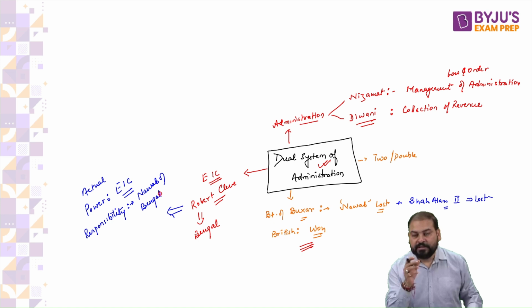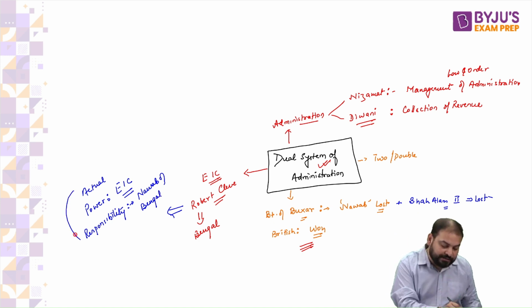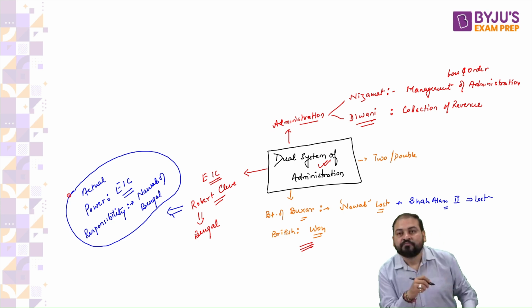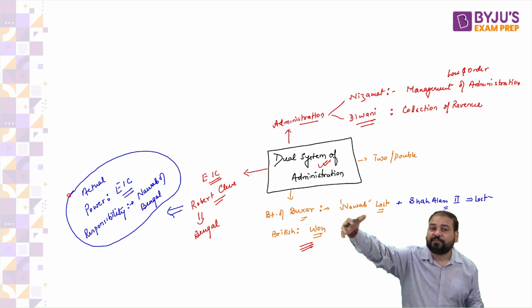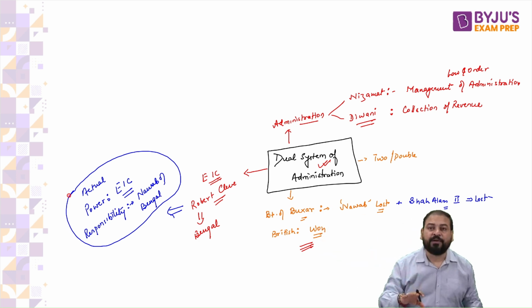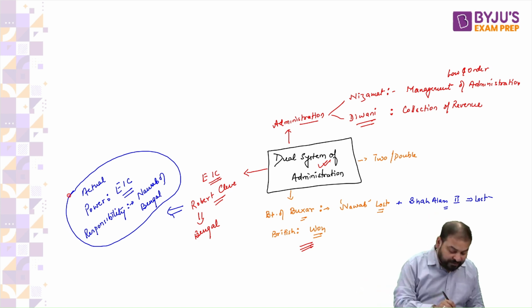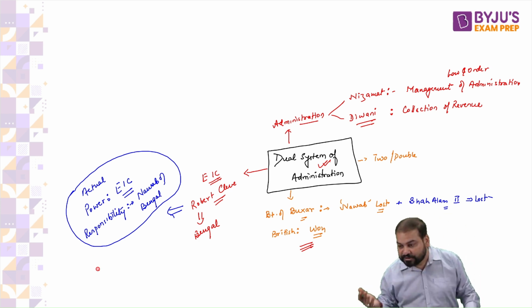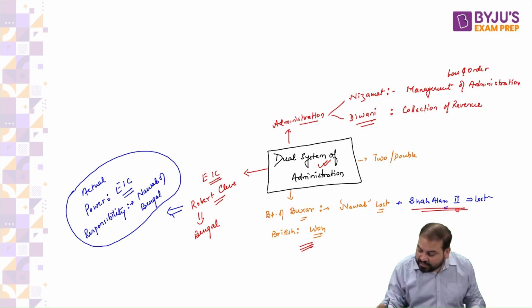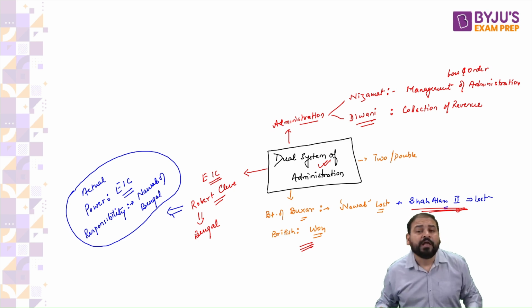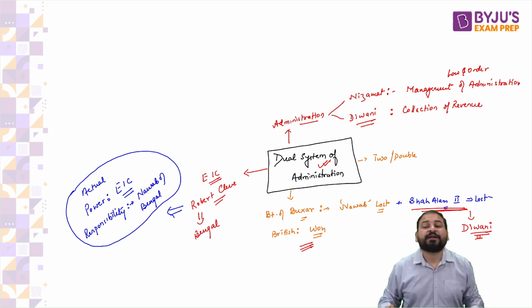Everyone, do you understand this big issue? Basically, I have got all the power, but the responsibility is on someone else. So any problem, go to the Nawab, but the power lies with the British. So basically, how does the power lie with the British? Understand this, that from Shah Alam II, remember you have studied Treaty of Allahabad.